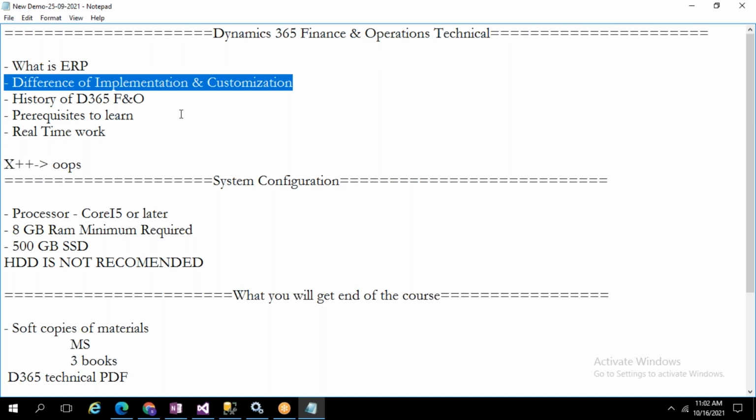In what is suitable, whatever is not available, we can add that functionality to what is existing. This is the main difference, guys, between customization and implementation. Are you clear up to here, or do you have any questions? I'm open, you can ask me.